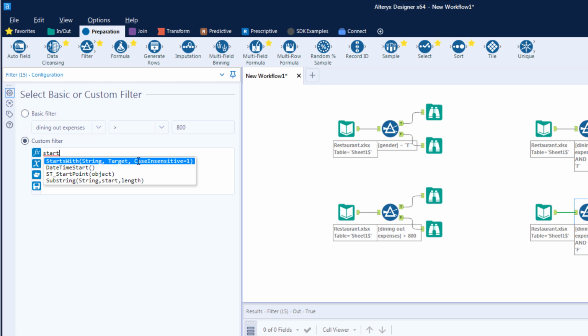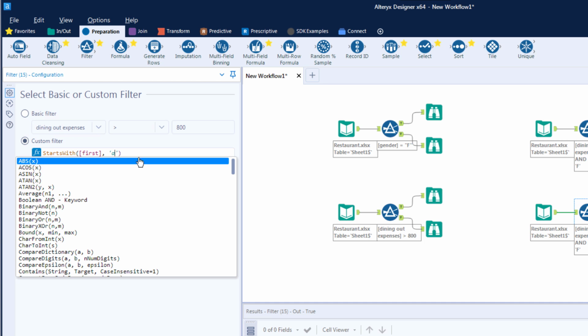Next, we have to provide it with a target, which simply means what you are looking to check that the string starts with. And thirdly, we can see that the function itself is defaulted to be case insensitive, i.e. the case insensitivity is set to true, and we will see a quick example as to how we can change this shortly. So as mentioned, the string we will use will be the first name field, and the target will be the letter A, which we will put in single quotes to represent a string value.